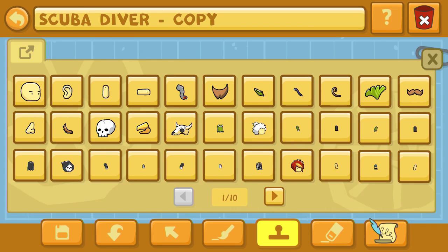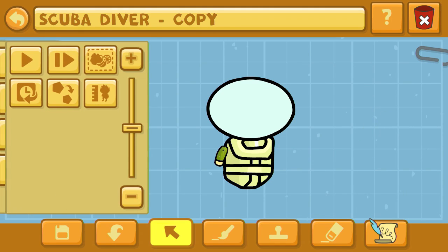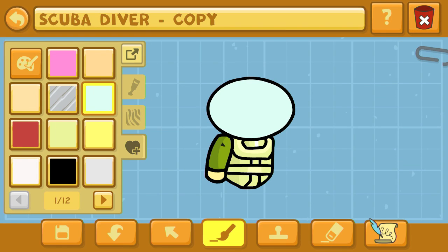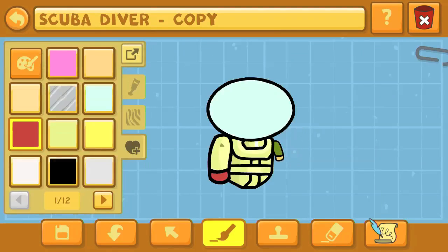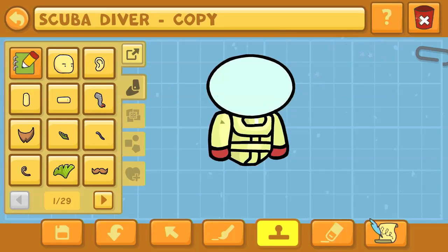So after we've put this oval on the head, that's actually going to be his glass head covering for his suit. Right here, you want to open up the general 29-page library, or 10 if you have it expanded like that, and get this little grandma arm. I believe that it belongs to the grandmother at least, and paint the sleeves the same kind of off-white color, almost ivory, nasty color, and then get the arm for the other side, and of course make his hands a dark reddish kind of color.